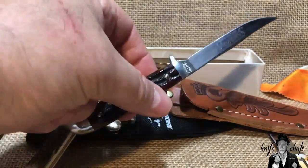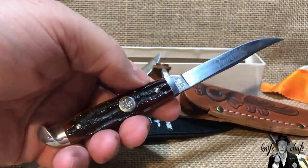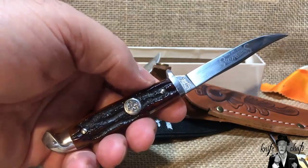In any case, that's my last thoughts on a really cool knife that I've been wanting to get for some time. A Queen made, back from the Servotronics era, 2010 Bird and Trout knife.